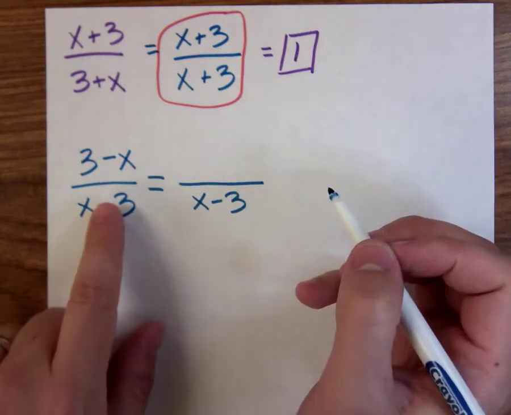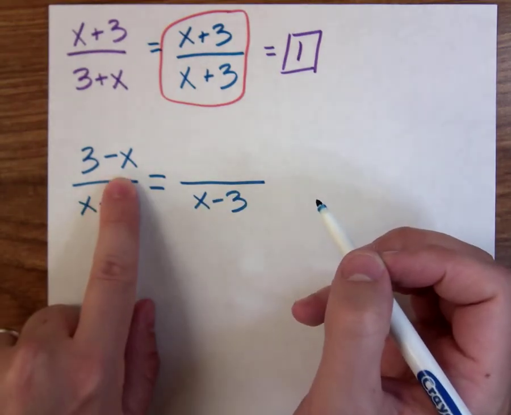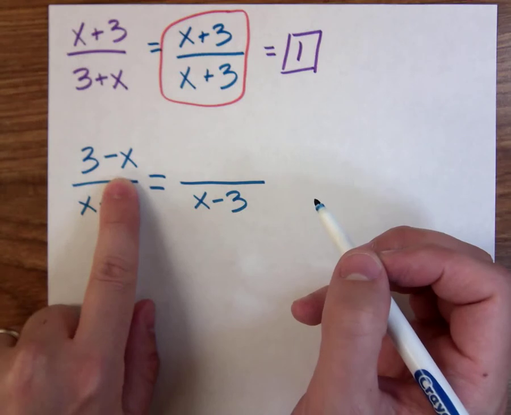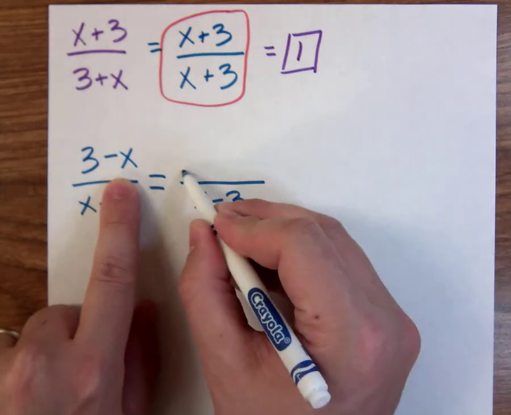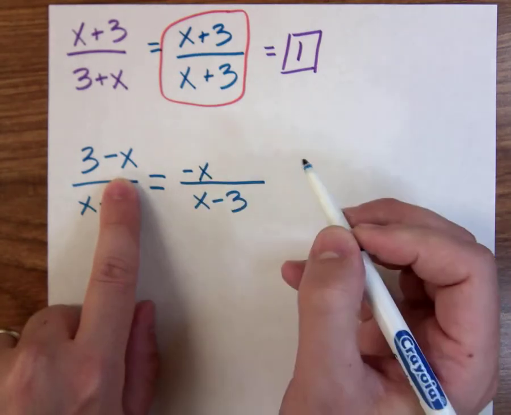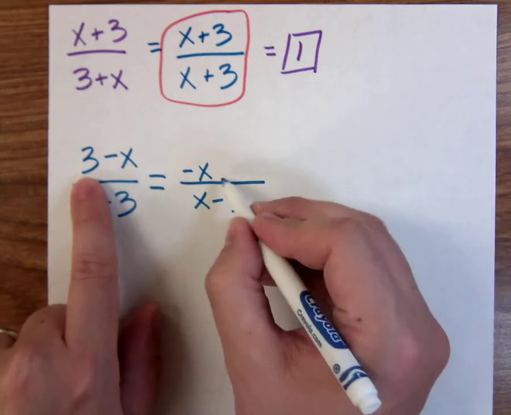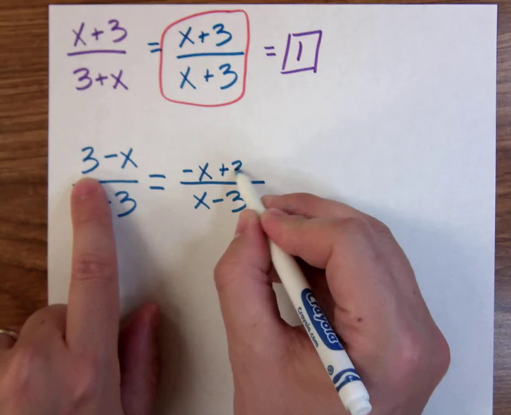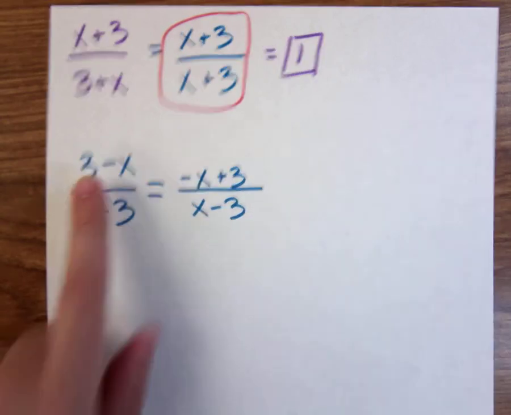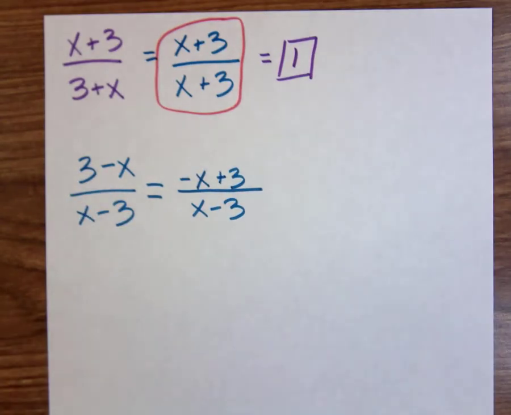Now here's why it's tricky. In the top, the x is negative. So when I move the x to the front, I got to make sure the negative stays on the x. And the 3 is positive, so when I move the 3 to the end, I got to make sure it stays positive. Just because I'm shuffling things around does not give me the right to change the signs. I got to keep the signs the same. Those won't cancel. That's not something divided by itself. Those are different.